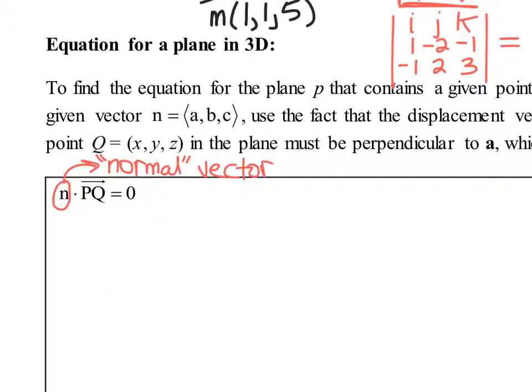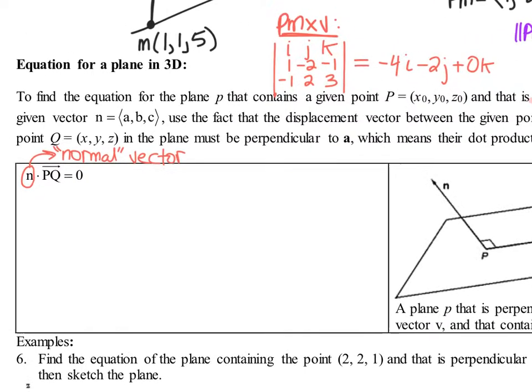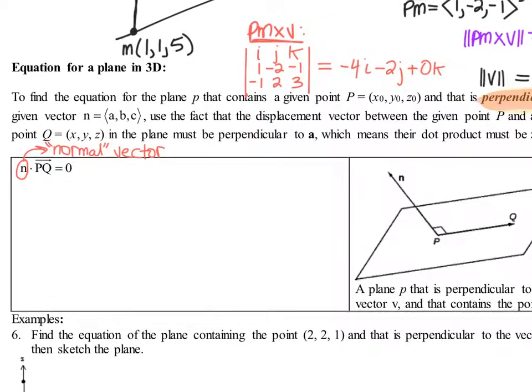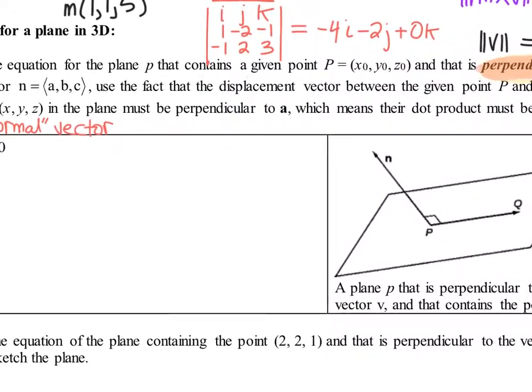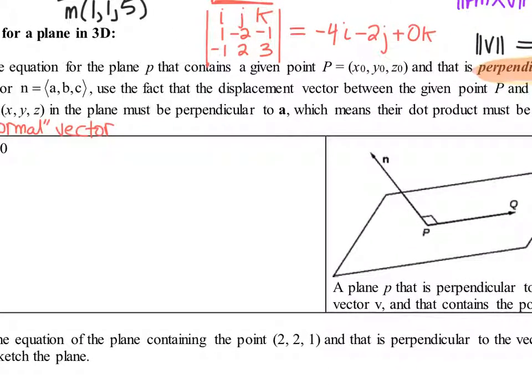All right, so a normal line, if you think back to Calc 1, is perpendicular to a tangent line. Why that's called normal, I don't know. I think at that point it was to confuse you. But a normal line is a perpendicular line to some other given line. In the case of Calc 1, it's perpendicular to a tangent line. Here, it's perpendicular to a plane.